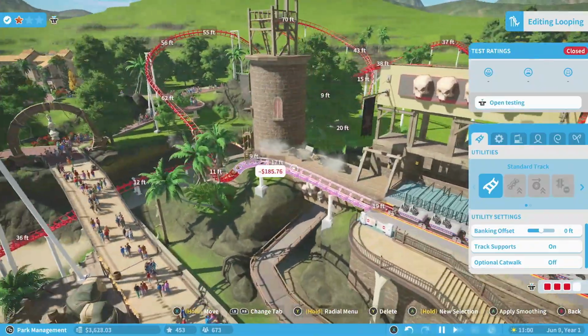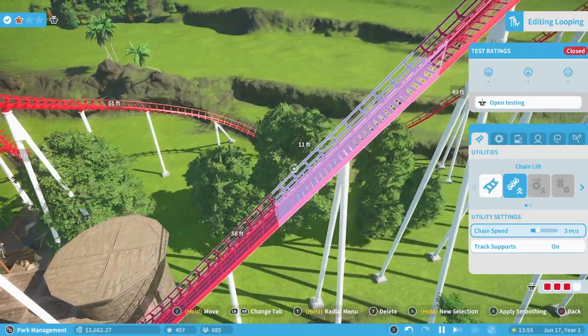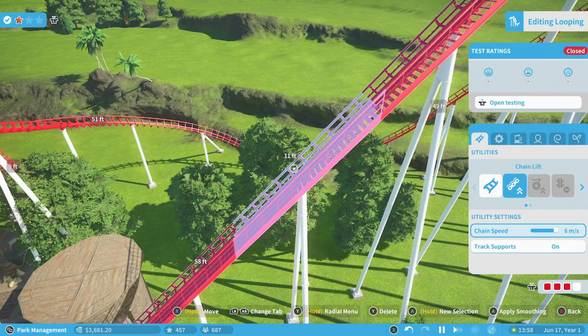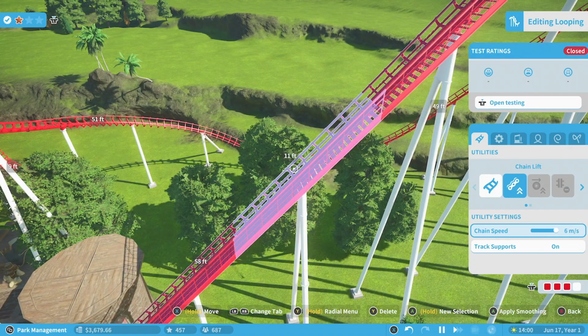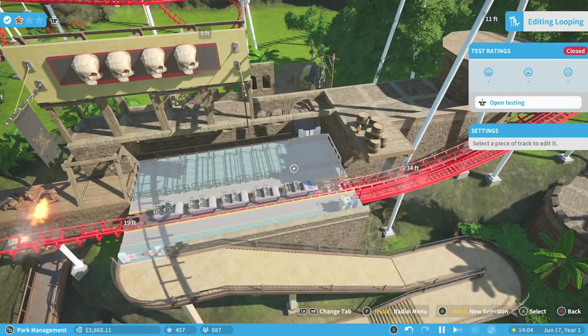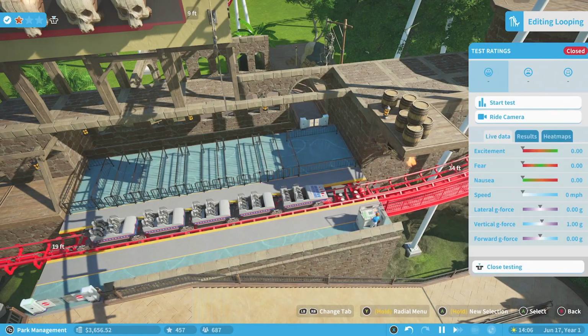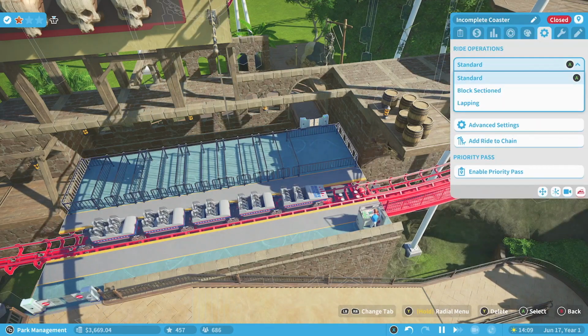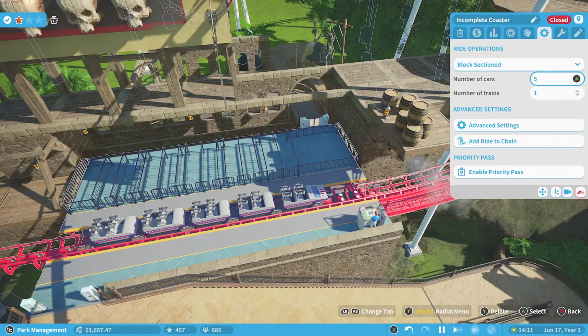But this one looks a little bit awkward, so I adjust it a little bit. And then we'll adjust the chain lift speed, but now the coaster is done. So there it is, and I think it looks pretty good. So let's give it a test and see how it turns out.